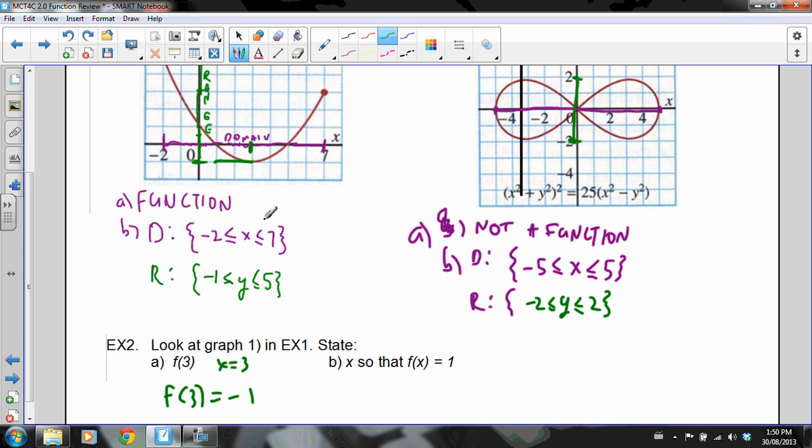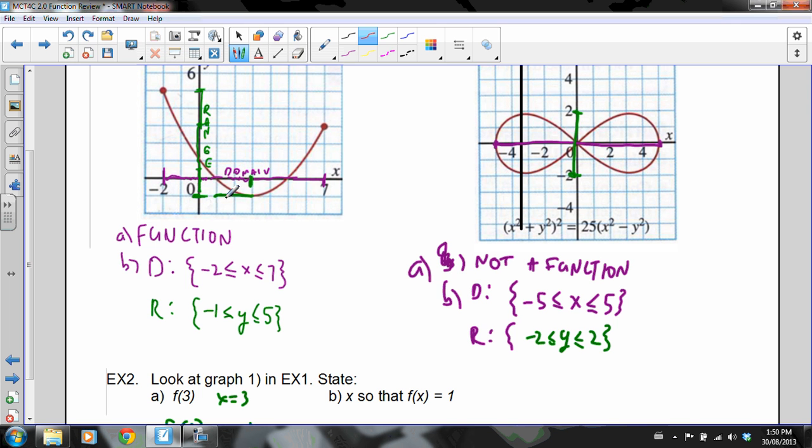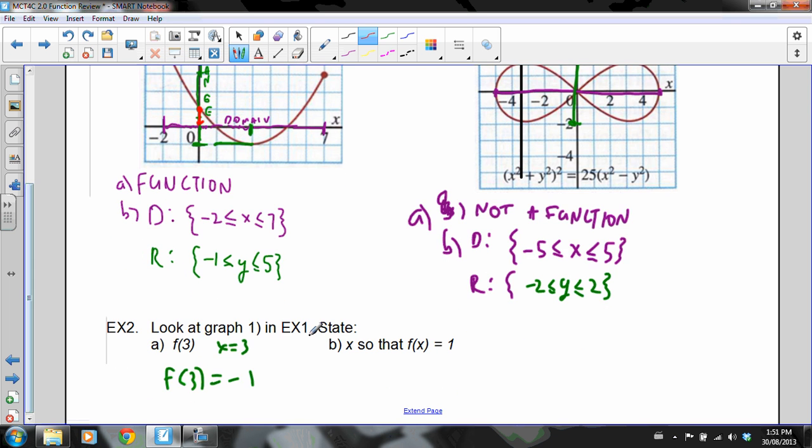B is kind of weird. Use a different color again. It's asking for an x value. So we want to find the input value so that the output value is 1. My graph is getting kind of full here, but I don't know the input, I don't know where to go on the input value, but I know the output value is 1. Well, there's 1 right there, right? And I can see an input of 0 gives me an output of 1, right? So I could say f at 0 equals 1. So one of my answers is x equals 0.